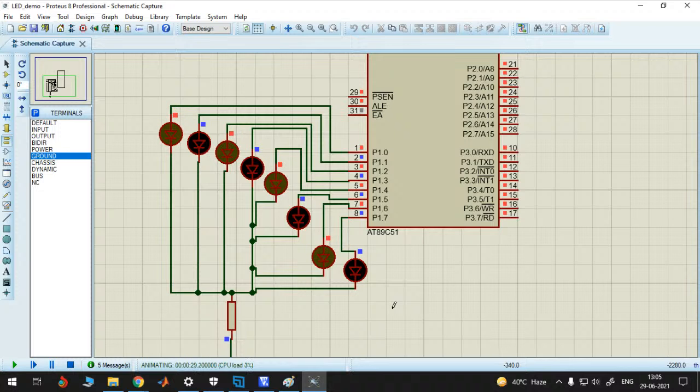So my next question, and the final question for today, is: what will be the machine cycle of the 8051 microcontroller if we have a 16 megahertz crystal oscillator connected to it? That is a very easy question.